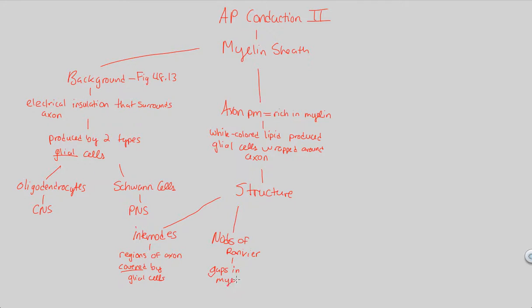Basically, anywhere an internode is empty, where there is no covering. And these gaps in the myelin sheath seem counterintuitive. Shouldn't you want every part of this axon structure to be electrically covered and insulated correctly? And it seems like that's what you would want, but that's not what we see.